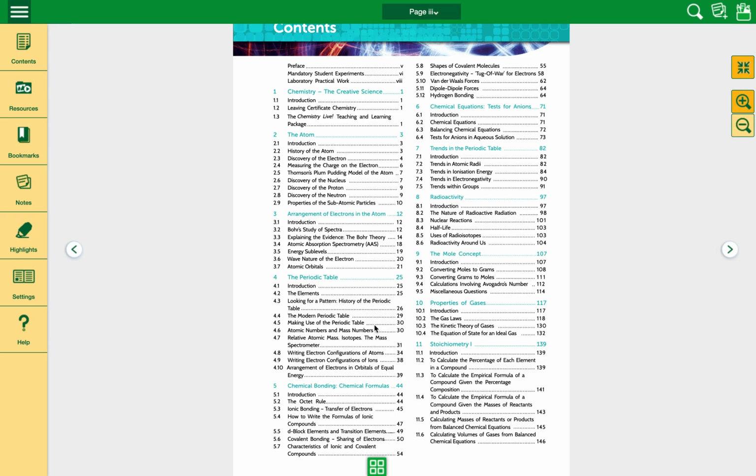So we've done chapter 2, chapter 3, chapter 4. So that's 3 chapters out of 23. And we've also done chapter 7, which is trends in the periodic table. And the questions you were doing today and yesterday are based on these 4 chapters. So not bad. We're at the 23rd of September and we've already covered 4 chapters out of 23 of the 2-year course, which is good going if we know it. So we're going to take our time.